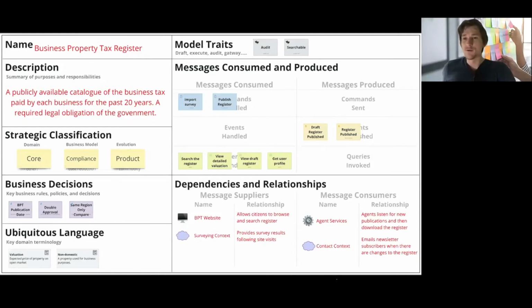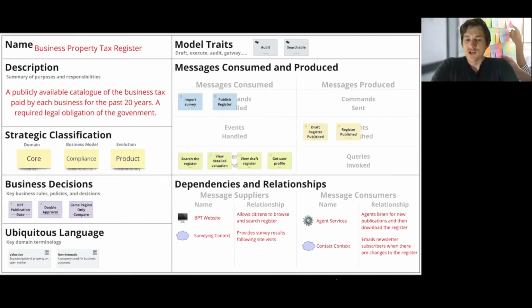I wrote a blog post recently about one of the patterns called the library context. So if you had a physical library, where people walk in and get a book, would that be commands or events? The example I gave is, imagine you're a student and you have an exam coming up, a history exam, a geography exam. You need a book to help you revise for the exam. So the event is, user has an exam. Does the library need to know that the user's having an exam and give the user a book? Or does the user walk to the library and issue a command, give me this book? In this example, if a library had to know about every single reason someone could want a book, it would become very coupled.